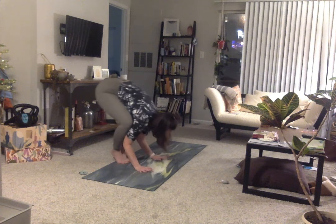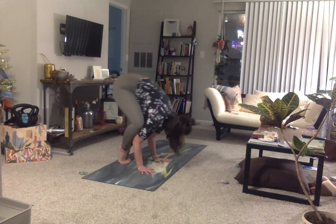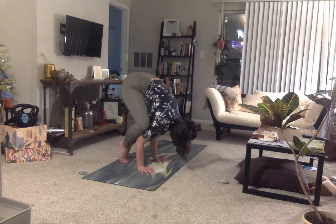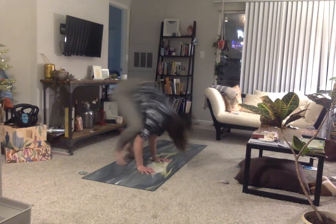One more time, I'll show you from this side. So turn your hands out just a little bit, shift forward, and then pull your toes up toward your butt. Look out in front. And then set it back down. Good job. Okay, so if you were in crow, take a moment to stretch out your wrists.